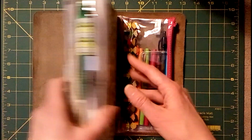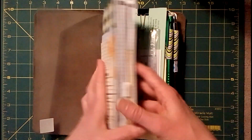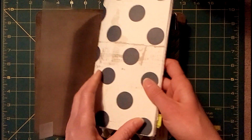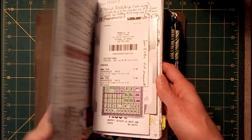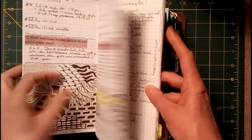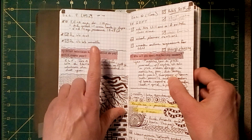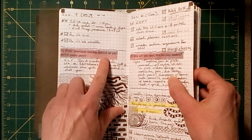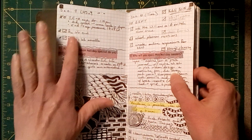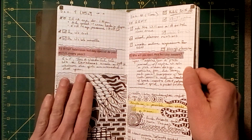So, all right, let's go back to the actual planner. This beautiful little thing right here. Now, if you remember from my first video and from my flip video, this was my first planner. It started on December 9th, I think it was. Yep, December 9th is when I started. I had joined that question group, the 365-30 group, and I would do my bullet journaling. I would answer the question each day, and I was doing a page a day.